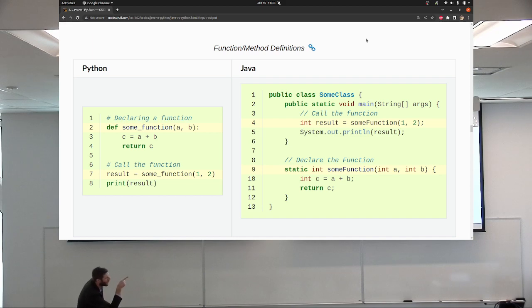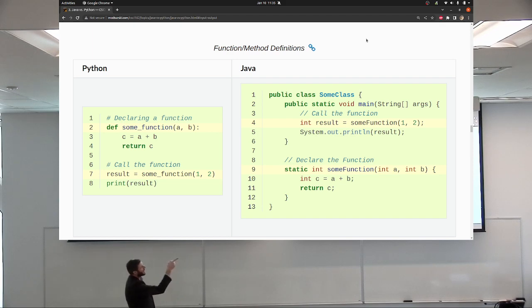Now, what is the return type? If I add 2 integers together, what type do I get back? This is not a trick question. An integer, an int. So when I say return c, this function is returning a value, but the value has a type. And just like when you were defining the variables where you have to specify the type, you have to specify the return type of all your functions or methods. So, static int means this function is going to return an integer.